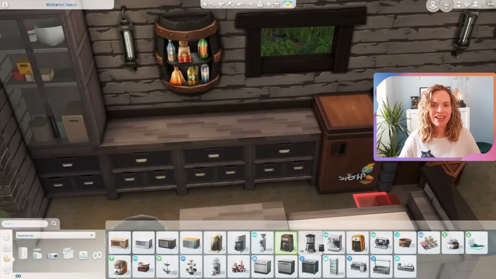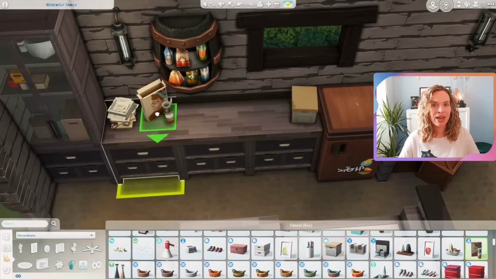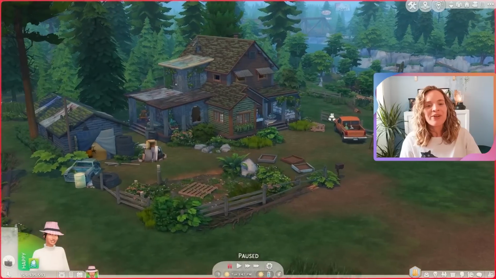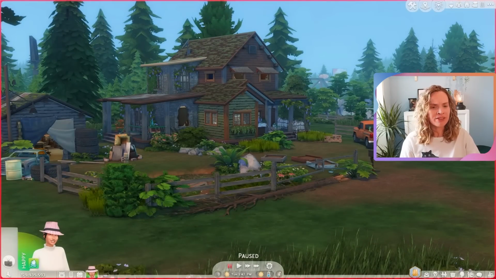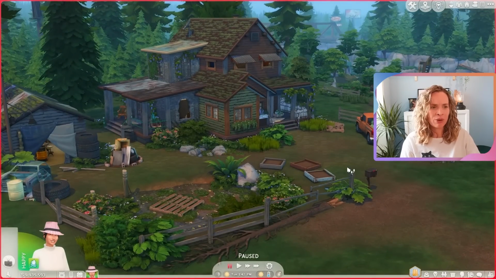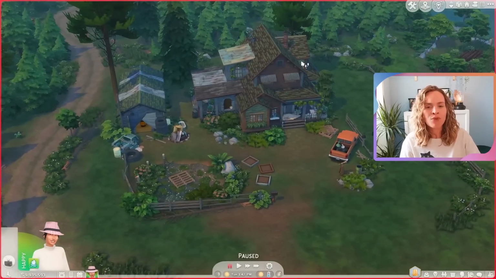But with that being said, that was actually all for the speed build. So let's jump right into the game and I'll show you the house in real time. So here we have the house in the game. I'm not gonna lie, I'm a little bit obsessed with this house. I don't mean to toot my own horn here, but I'm just so in love with how it turned out and just the whole vibe of the place.